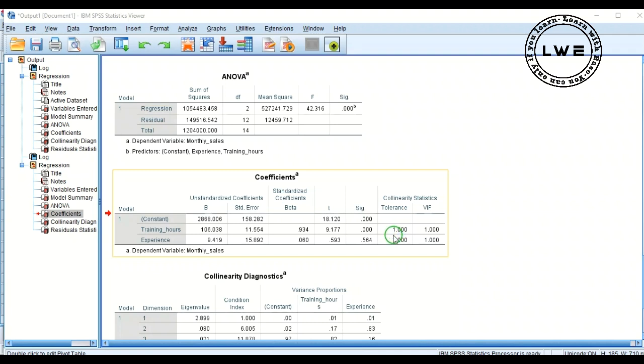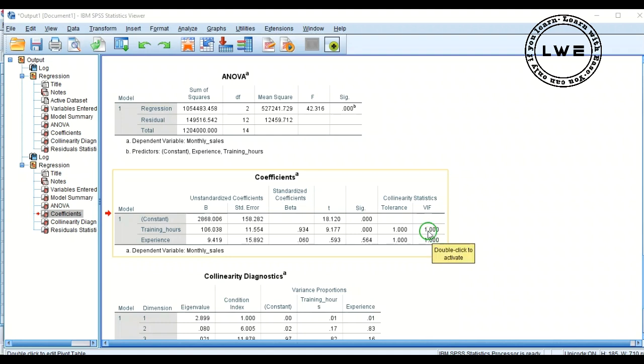If we have no collinearity at all, we can also use it. But if there is high collinearity, which means our tolerance is less than 0.01, it means there is high collinearity and we can't make use of the model. So this means that the two independent variables are similar. So in other words, what do you do? You can simply remove one of them since they are similar.